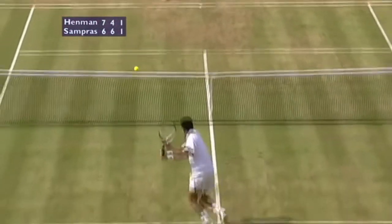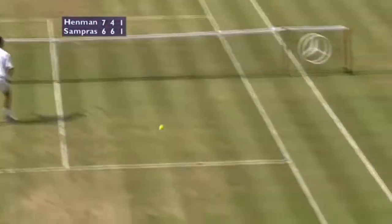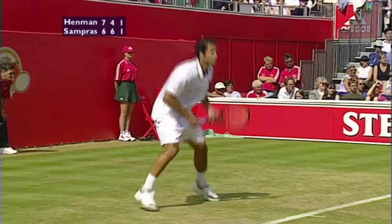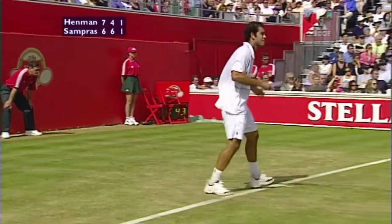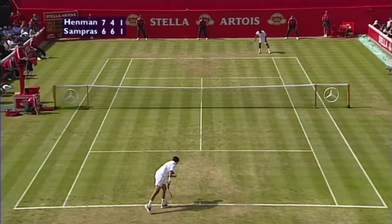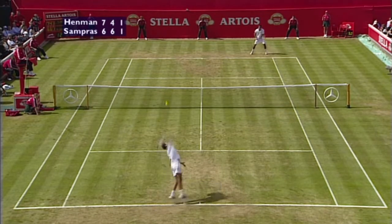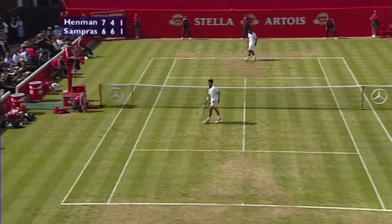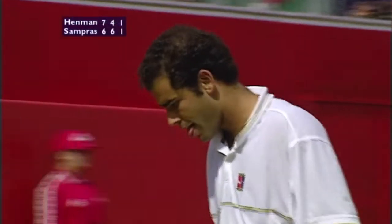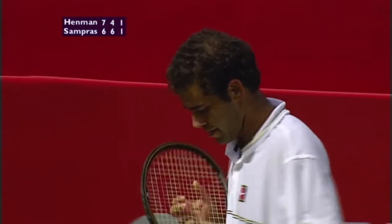But it's this return of serve that Henman can't really penetrate with his volley. Open stance there. And to whip through the ball around the outside. Deuce.